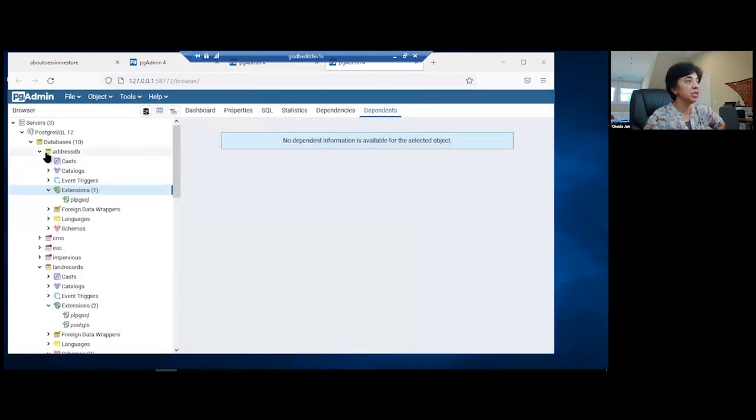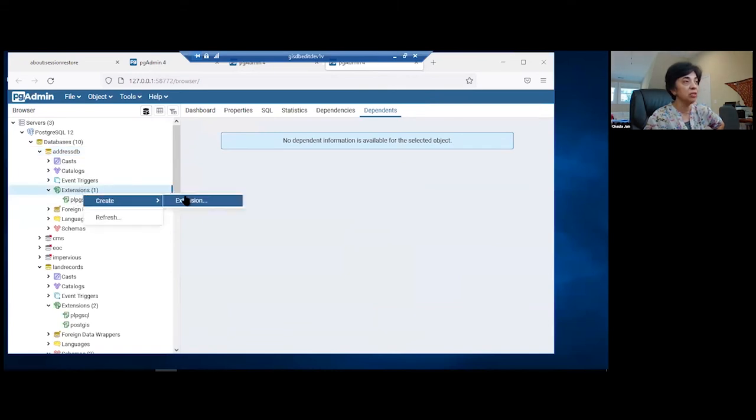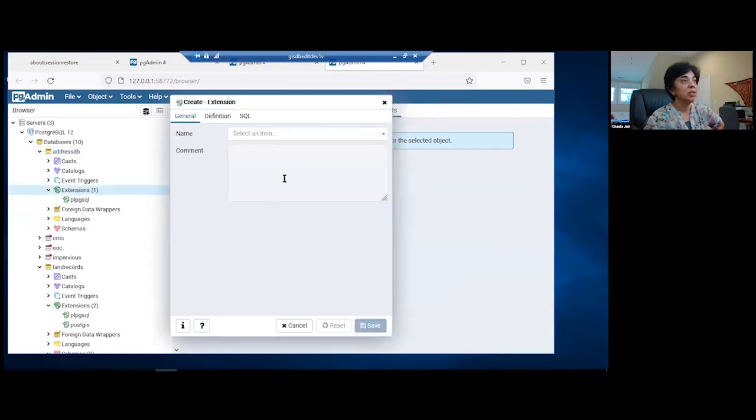Whatever database you created, go into that, open it, click on extensions, open that, then go on create extension. And then over here, click PostGIS, which is here. And then save. So now you can load data as PG geometry also.